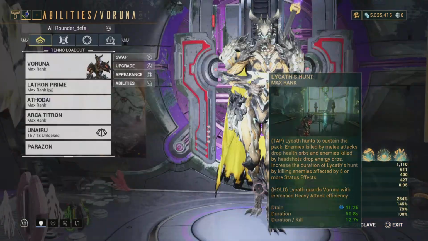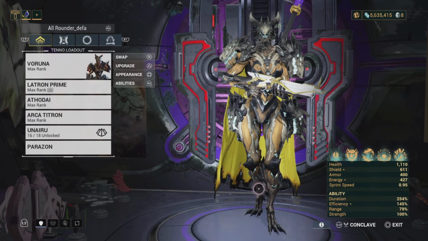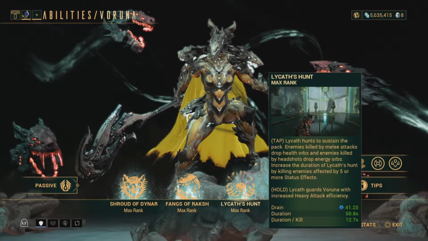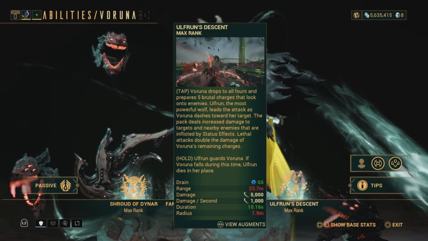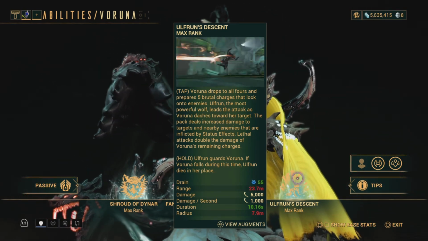Another thing about this Warframe is that it's a very particular Warframe. As you can see, for all the abilities I just showed, they all have the tap and hold ability. It says so on the top and at the bottom. One says tap, one says hold.